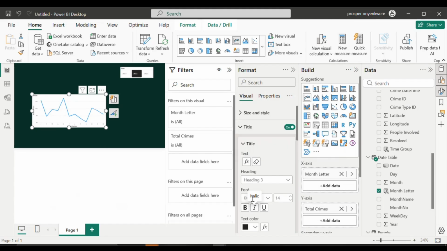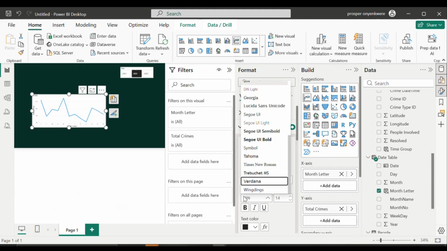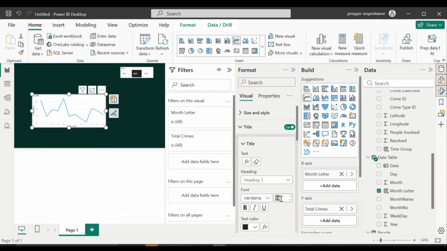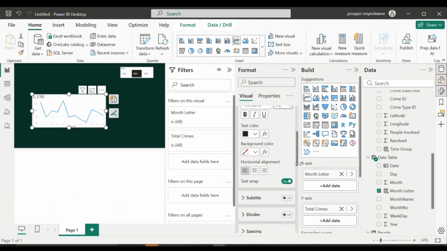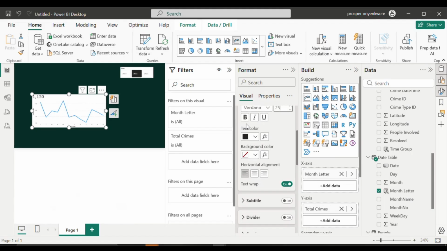So we're going to use this font, and back. Best color. I'll make it a little bit bold. I'll drag it to the left.